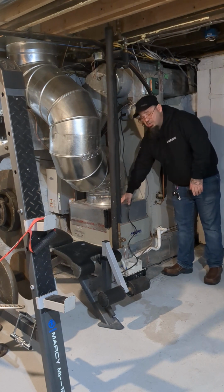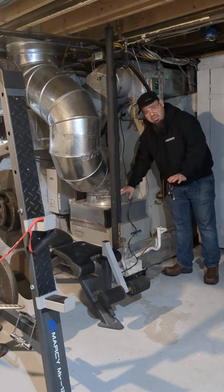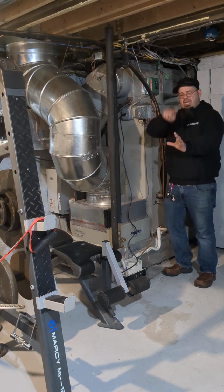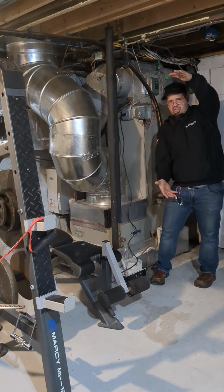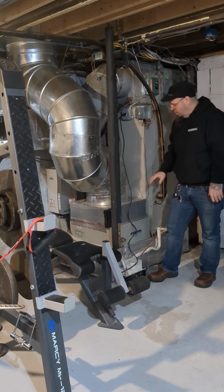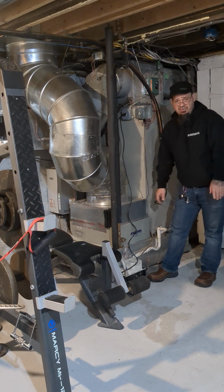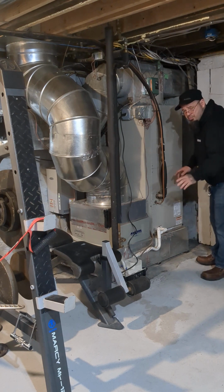So this is also, because of its nature, the type of filter that provides, even though it is the tightest from a particle perspective, because it has giant long pleats in it, the filter size in there is actually this big. It's huge compared to a standard 1-inch filter's pleats, which are quite small. So this actually gives you less resistance for more particle removal than any other type of filter that there is. So, absolutely a good idea to put that on there.